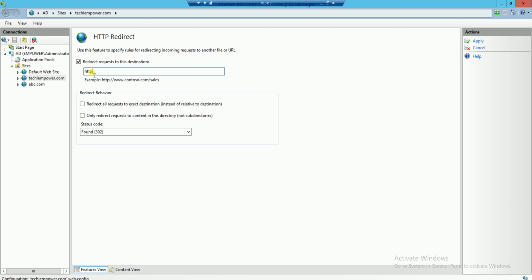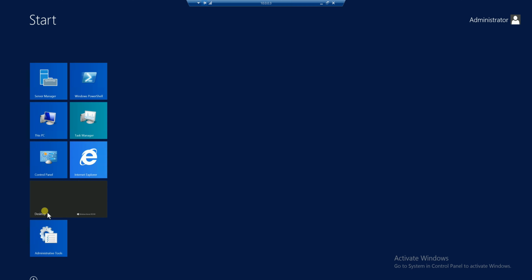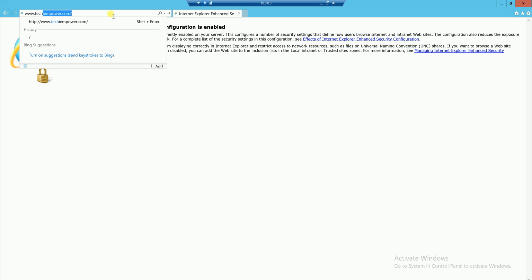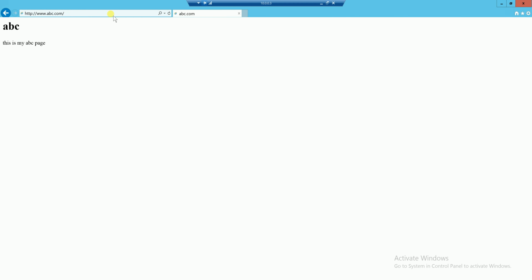So people who try to open techieempower.com need to be redirected to abc.com here. Now if you verify, we'll go for techieempower.com, but after that it will redirect to abc.com. See, it got redirected to abc page.